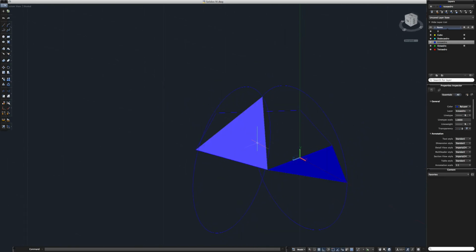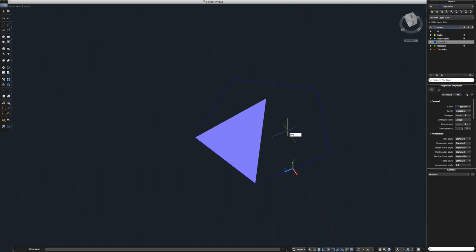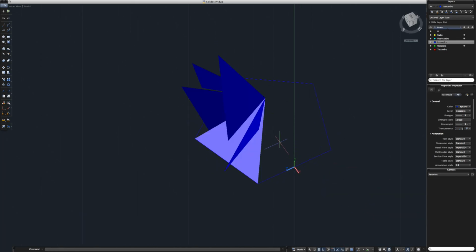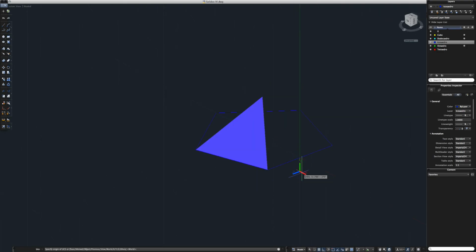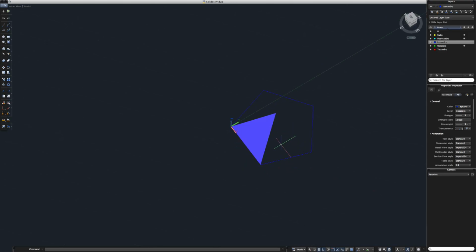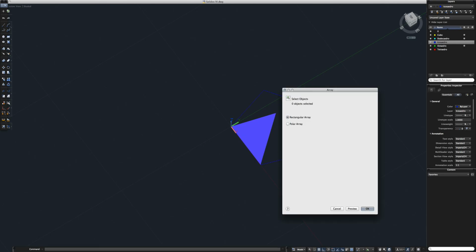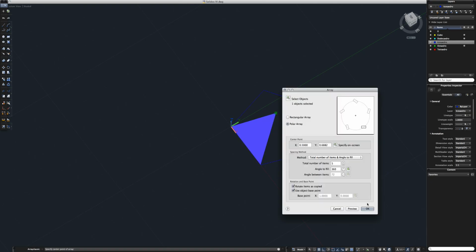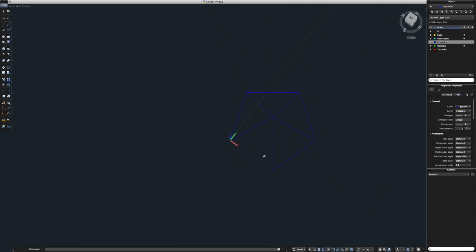And now instead of repeating the process for this face, let's use the old polar array method. Array classic. Polar array, five faces, 360 degrees. Let's select our face. Let's select our point of rotation here. Then click OK. I guess I forgot to change the UCS axis back to its world preset. Happens all the time. So now let's try the array classic again. All in place. Let's just select our triangle, select the specified point, and there it is. So the first pentagonal pyramid of our icosahedron is now finished.